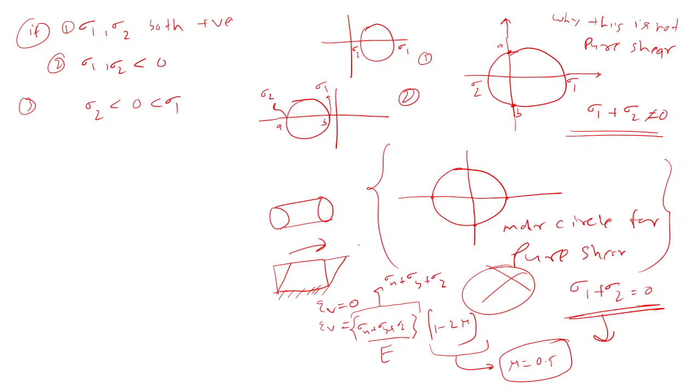And in the twisting of a shaft, what happens generally? Third direction stress doesn't come, so the sum of the two principal stresses is 0. From here it has come. So for the pure shear condition, what would be the condition? The sum of normal stresses should be 0, but it is not happening here. The normal stress sum is not 0. Some of you have told this, but the reason is this.